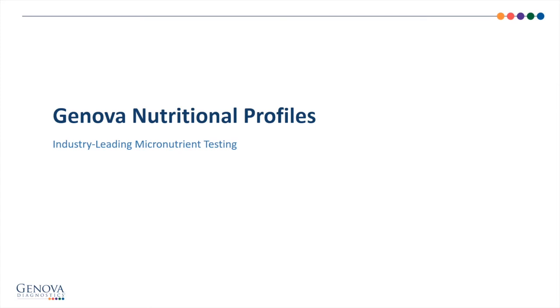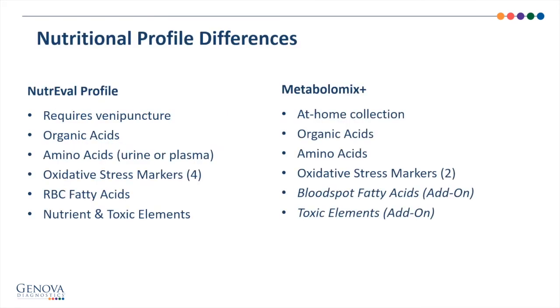So let's take a minute and move on to some of our nutritional profiles. We are the industry leader certainly in micronutrient testing, and let's talk about how we get there. When we're talking about nutritional evaluation, there's lots of different things that you can do, but we have 2 main profiles here at Genova Diagnostics. We have the NutrEval profile and we have the Metabolomics Plus.